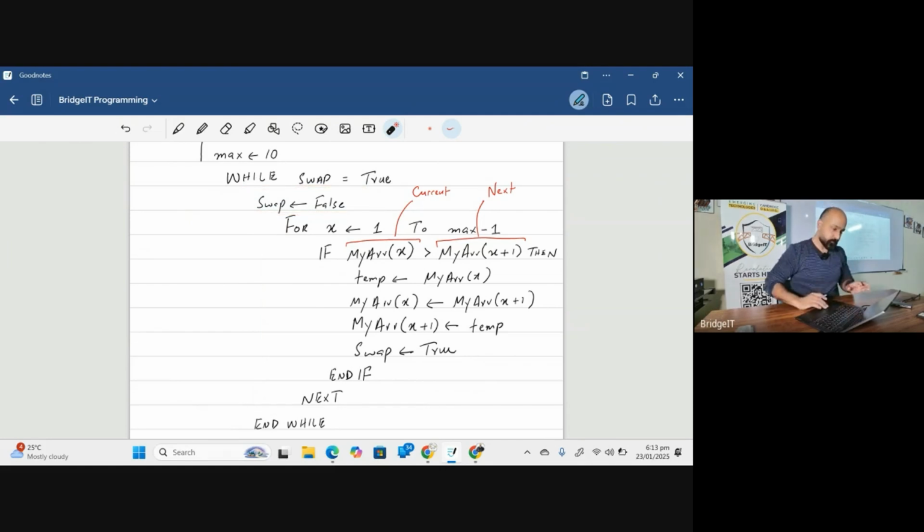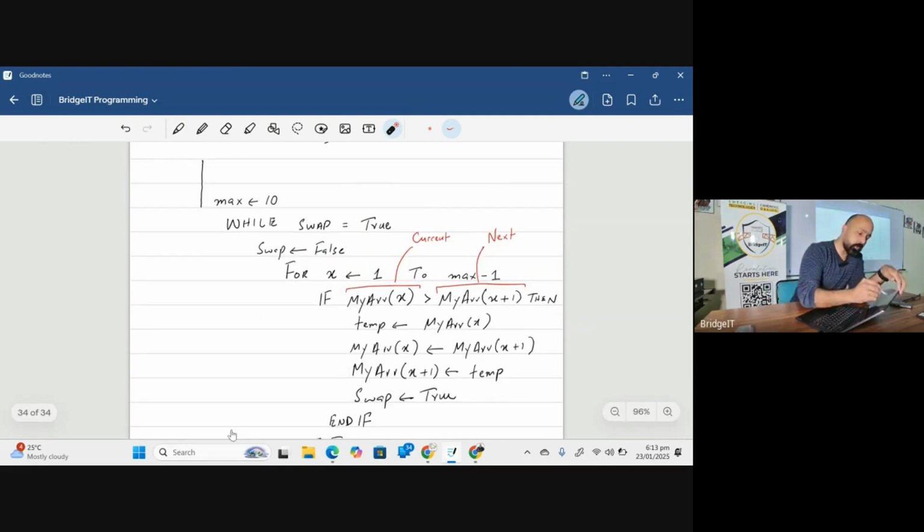Okay? Start by setting swap to false. Now you also have to set swap to true initially so that your loop starts running. Assign swap to true, while swap is equal to true, then you start your bubble sort. Sometimes a variable is used called no swap.